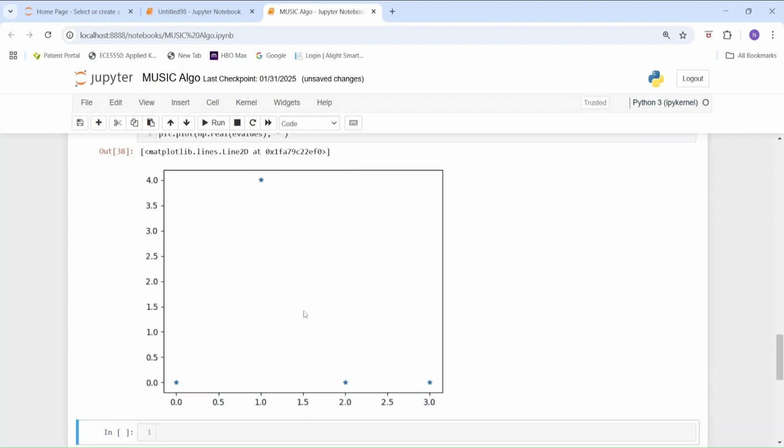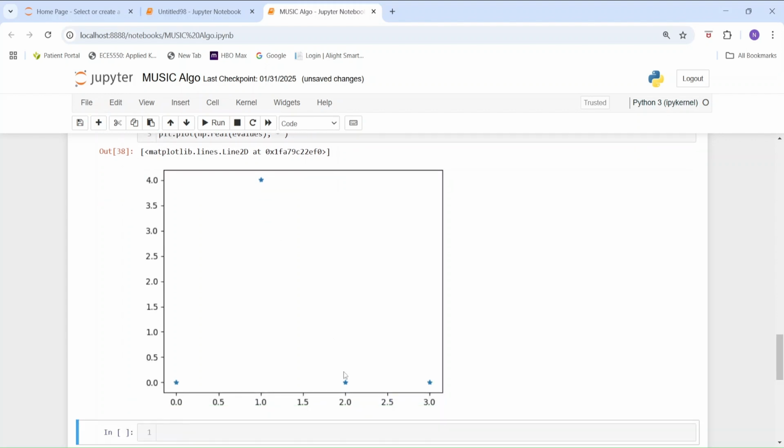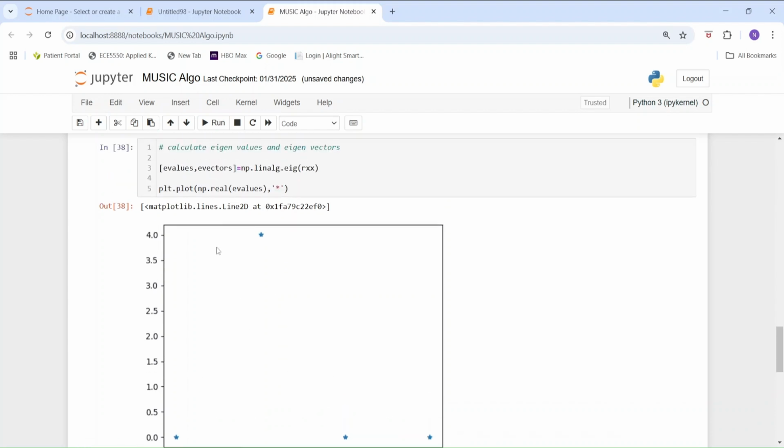Okay, so here it is. From here you can see more or less everything is at noise level, and this is a signal right here. Okay, so what eigenvalues do is give you an idea how many signal components we have in the receive antenna elements or receive signal. So if we had two signal components, 2 targets, we would have one of these popping up right somewhere there. So one is signal, the rest of these are noise. So from eigenvalues we can definitely say what is signal and what is noise.